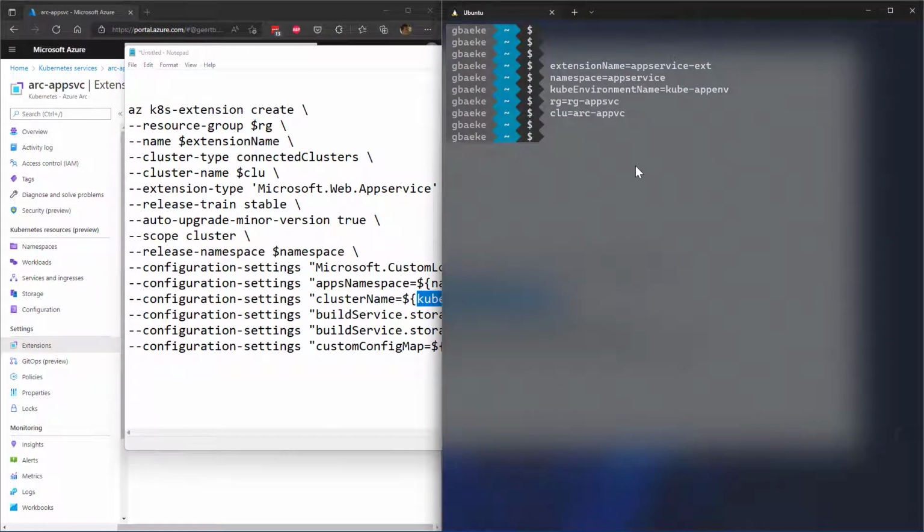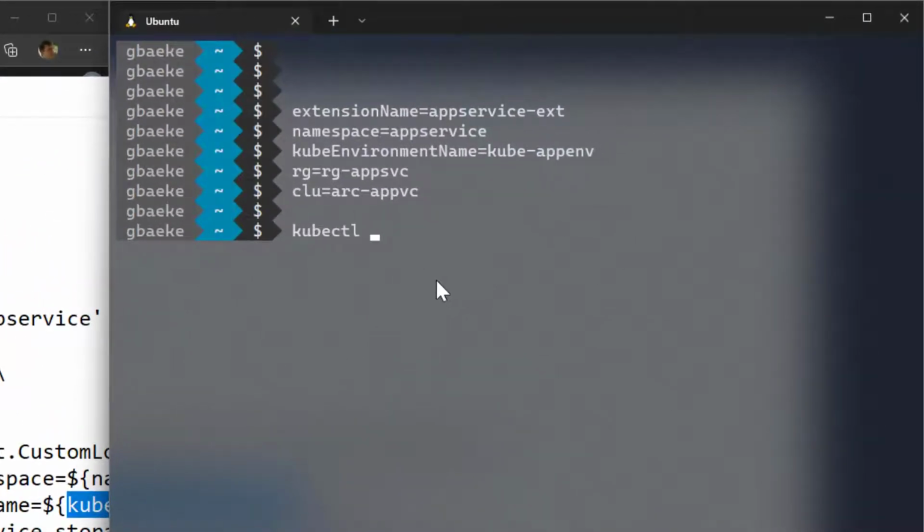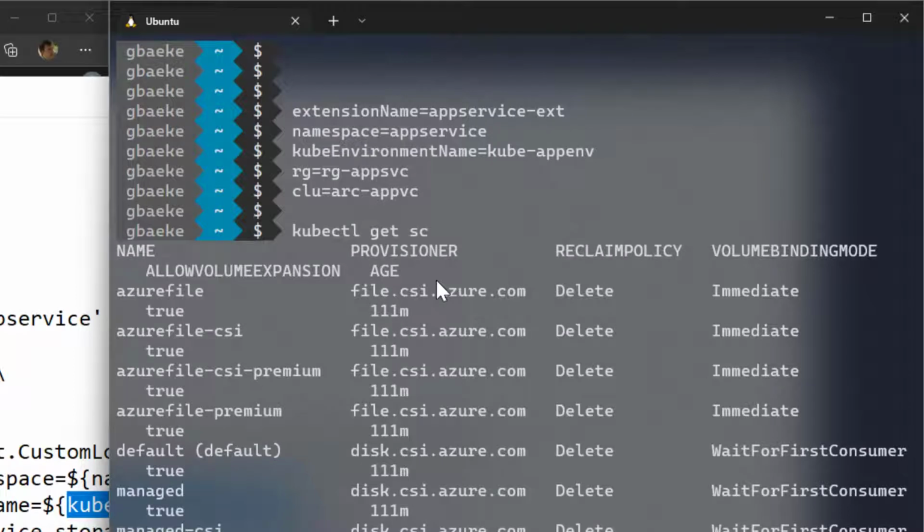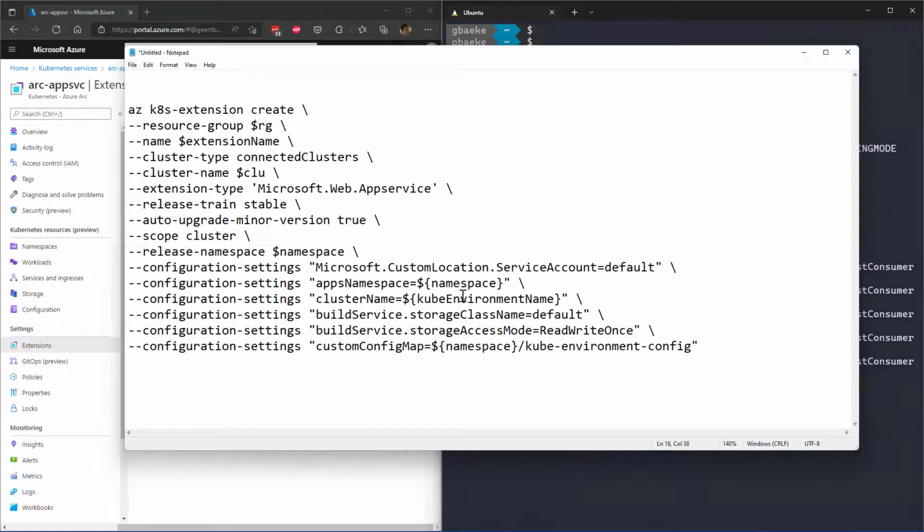So it needs a storage class on your Kubernetes cluster so it can provision the correct storage for you. You can just use the kubectl command for this and then get sc to get the storage classes on your cluster. On AKS, there are several. There are file shares and there's block storage. There's also just default. And default is using Azure disks. You can, of course, choose the other ones as well. I'm going to just use default here as the storage class name. That's the command I have to run.